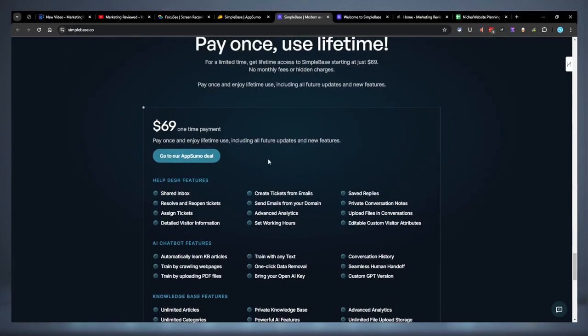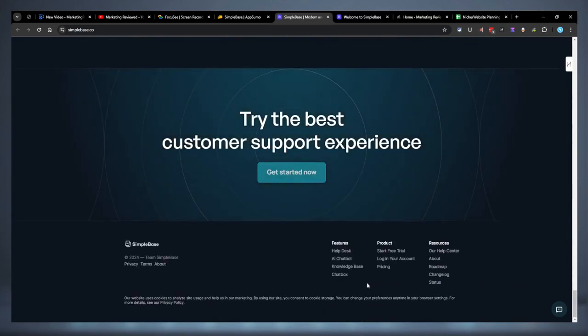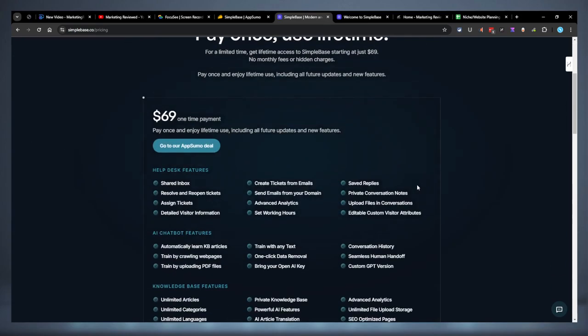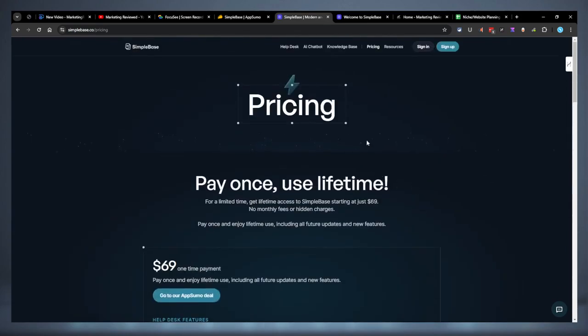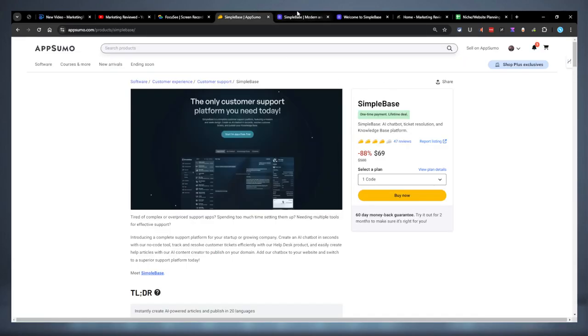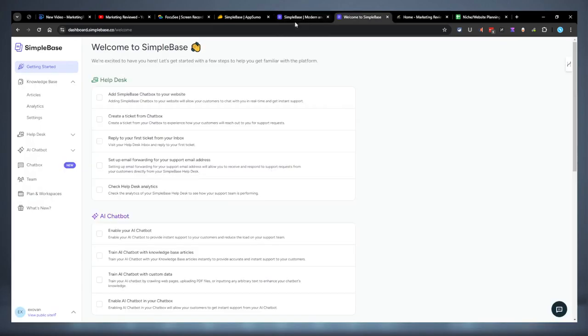And it looks like they sell only the AppSumo deal right now, so they don't have normal pricing, it looks like. So they're running this launch deal. Get on during the launch if this is something that interests you. So let's go check it out. We'll check out the AppSumo deal at the end. I don't think that needs to be the highlight of the video.